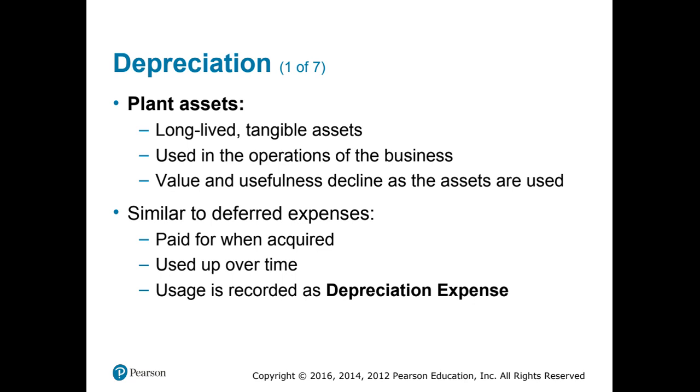Depreciation, the bottom of 125, and then it continues on to 126. Plant assets. So plant assets are long-lived, tangible assets. They're used in the operations of the business. Their value and usefulness declines as the assets are used. Similar to deferred expenses, they are paid for when acquired. They are used up over time, and usage is recorded as a depreciation expense.